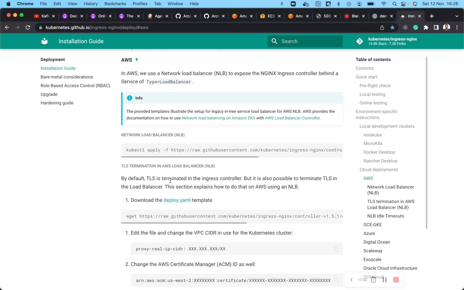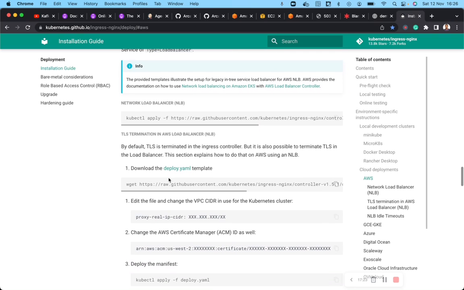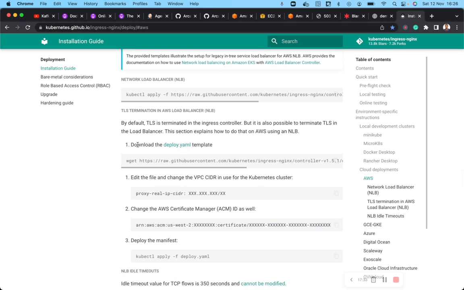Okay, let's just go ahead. Now this is the step. Just follow it as it is. There are two ways. Either you download the deployment file, which is here, or you can run it directly from the URL. But it's best, according to the documentation, that you download the deployment file and make some changes. So these are the changes that we need to make. The first phase is to download this deployment file. After downloading it, you edit it.